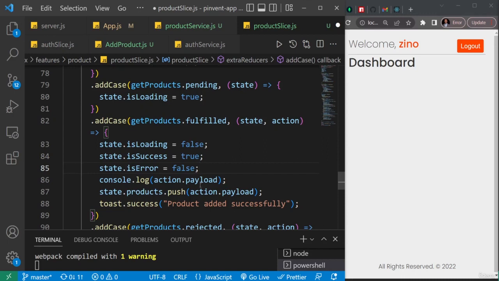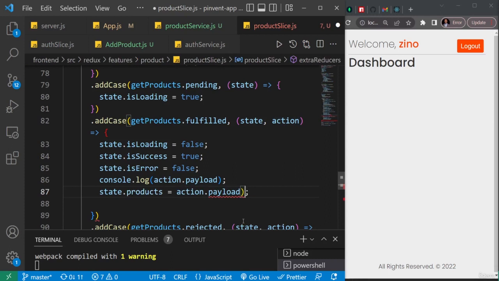Now what we want to do next is, aside from the fact that we're going to console.log the action.payload, I'm going to get rid of this. I'm not toasting anything here. I will now say state.products, and I'm not pushing anything here. I want to set it to be equal to the whole action.payload. Okay, so look at it closely. I'm saying that state.products, which is plural, should be equal to action.payload, which is what we get from the database.